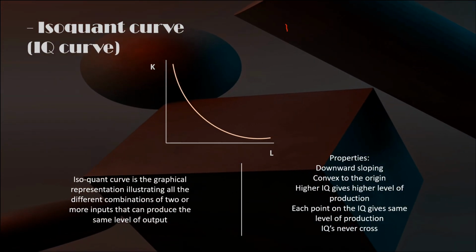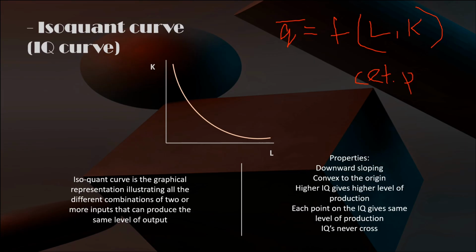For some context, we know in the long run, production, that is Q, is a function of two inputs, labor and capital. Just to remind you all, we know production has mainly four inputs: land, labor, capital, and organization. But in the long run, that is in a long period of time, production is only a function of labor and capital. That is, only labor and capital become variable while the others remain fixed. Which is why it's very important to add ceteris paribus to this, meaning that all other inputs must remain constant or fixed.